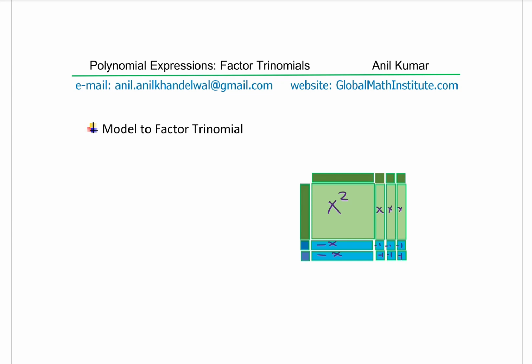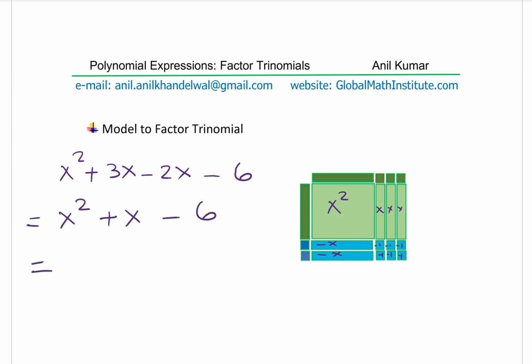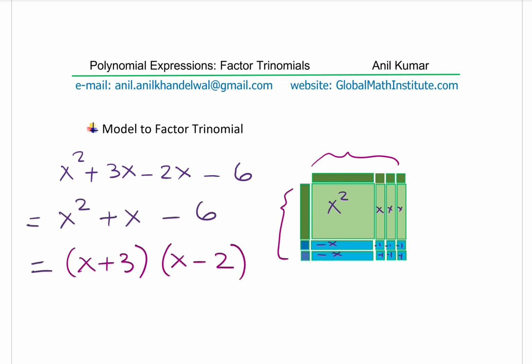Now this polynomial could be written as x squared plus 3x minus 2x and negative 6, right? So the blue color represents negative, the green as positive. Now, by simplifying, you get this as x squared plus x minus 6. And this can be written as a product of these two polynomials. These two polynomials are x plus 3 and x minus 2. Minus because we are taking blue color as negative. So you can see that from the polynomial itself, we can get back to a factored form, right? So that is the factored form, correct? So in a way, we have done the factoring of the given polynomial in the form of tiles.